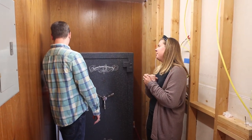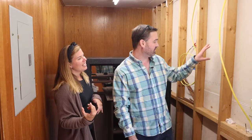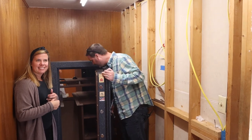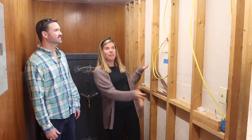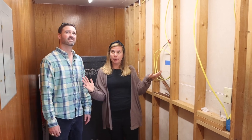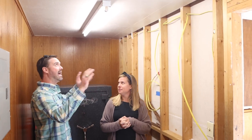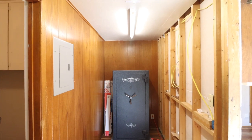Looks like a Craigslist ad to me. And this wall — they only half did it. They literally put up the bare minimum just to hide their gun safe. This wall is only half done — they've already done part of our work for us. I say we open this back up and make this a proper evening area. You can tell this was not load-bearing because it was added after the fact — plywood ceiling, fluorescent lights. So weird.